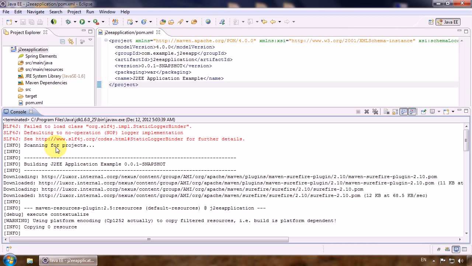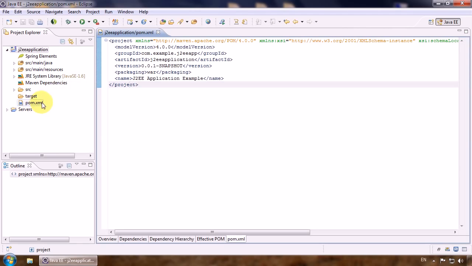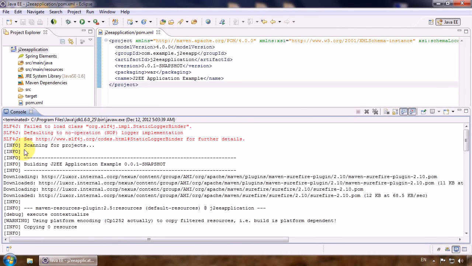First, scan for projects. That means that Maven looks for project object model files. So if the root folder of the project does not have this file, then the build will fail. Now it shows us that it found the project object model, which is our application name with the version.